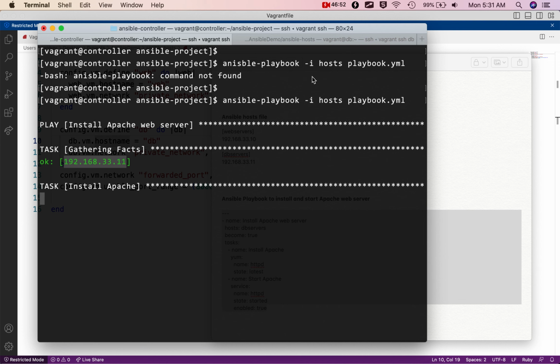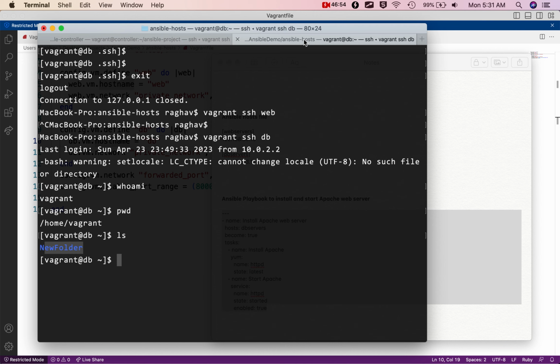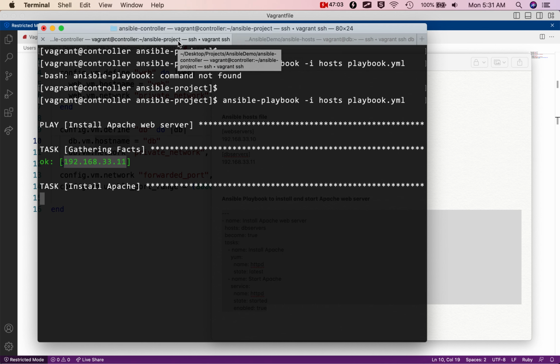And once it is up, we will go and check in our virtual machine that we have made as DB server. We will check if Apache is installed and running there, and then we can also check it from our local system using port 8080 as we have done port forwarding.